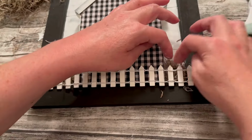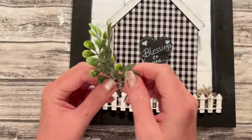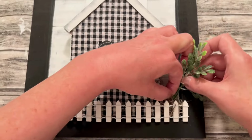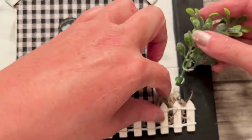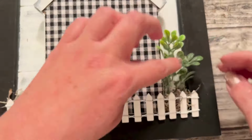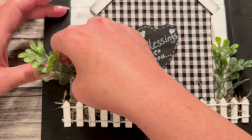And then next we're going to take these little pieces of boxwood greenery that I just had in my stash that I'd used in a previous video. I had these extra. You can get this at Walmart. Dollar Tree also has some really cute greenery. Just pick one that you like, open it up, and tuck that in there just for a little pop of color, and see how much you want to put. It kind of looks like a little bush or a tree beside the church.